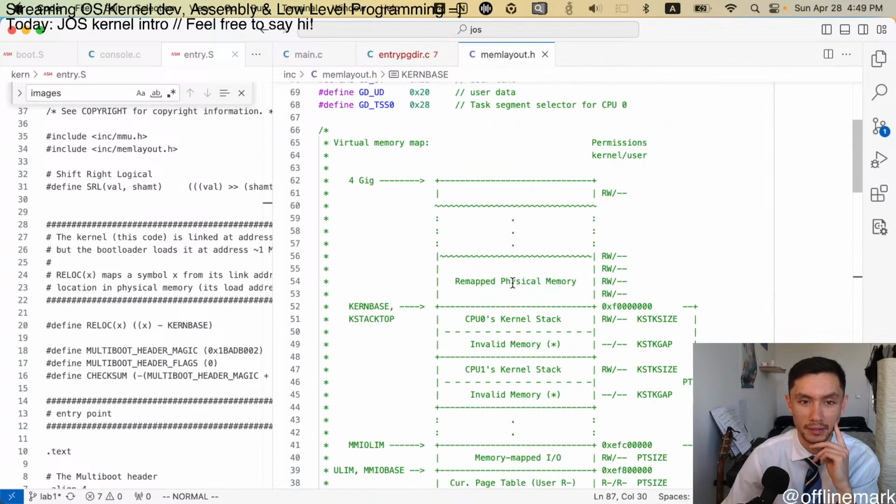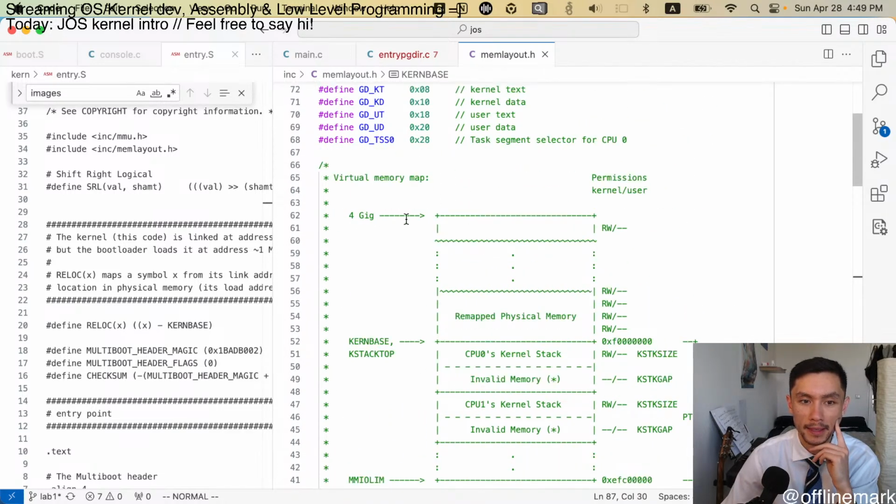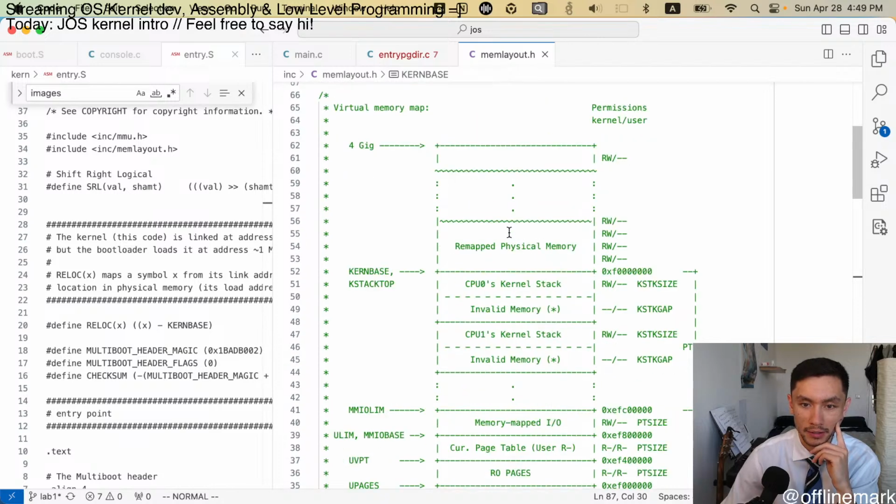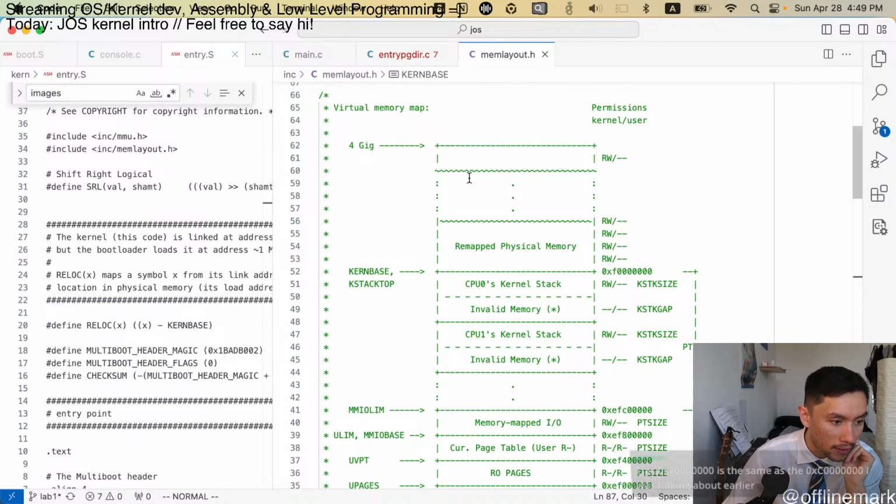I don't get this diagram still, really. So that's the 4 gigabyte mark. We have this region where physical memory exists, kern base, stack top. And so you can access, okay, so in our case specifically, it's hex F for some reason.